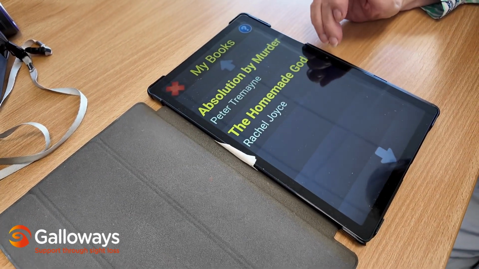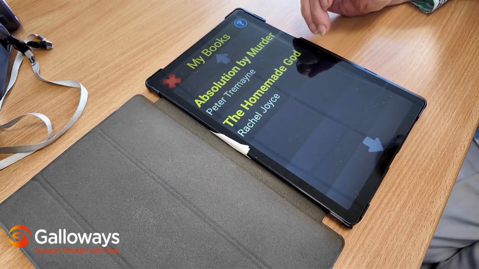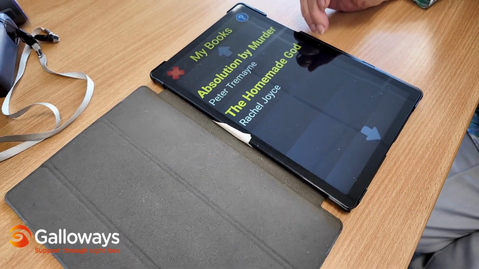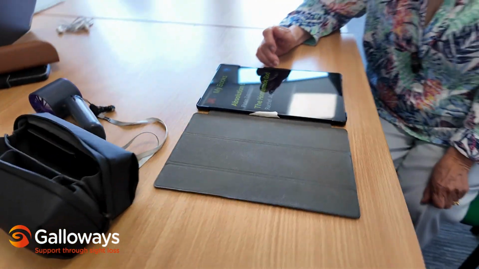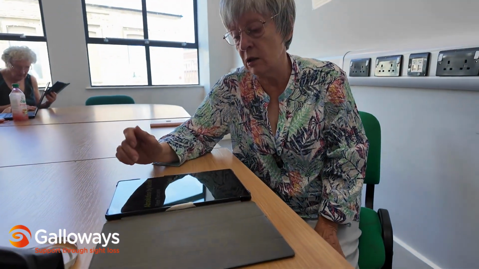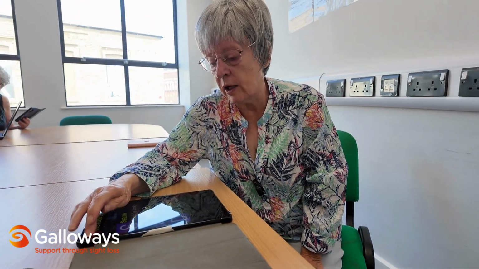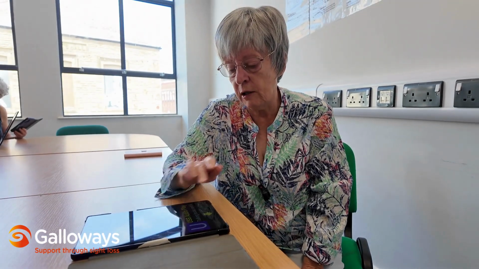Throughout the demonstration, she navigates the interface using touch gestures, moving between options and selecting features by sliding her finger across the screen and releasing it when the desired item is identified. The large coloured tiles, high contrast display, and simple layouts are designed to support users with sight loss or visual impairments.